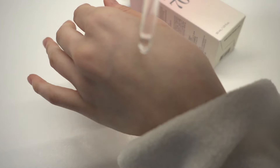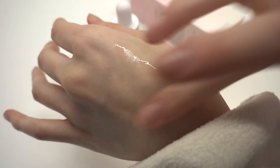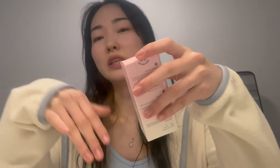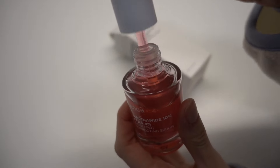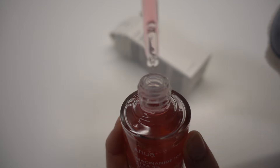After trying them out — the pink peach serum smells so good, literally like peach. The texture is pretty watery and absorbs really quickly; I felt no irritation. I've been using it consistently and I feel like my skin is definitely brighter, though I'm not sure if that's placebo. The user experience is great — I really like niacinamide so this serum is perfect for me. I can see why it went viral. For the red one, I've only used it a couple times since 10% niacinamide is pretty strong, but I think it'll give really effective brightening results.